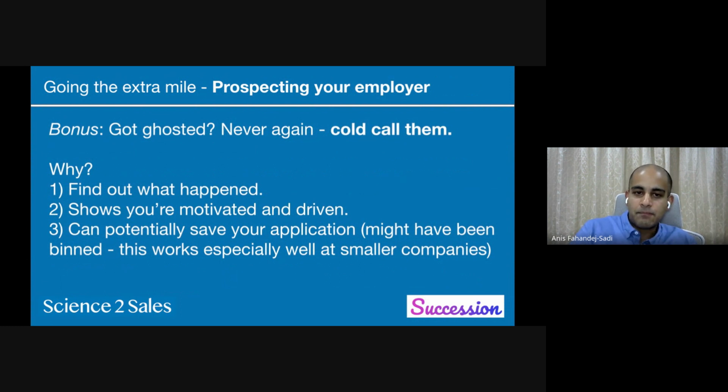And the third thing, this is the big one, is that especially at smaller companies, and I've seen an example of this, which will be a LinkedIn post I think this week or next week, they were genuinely wanting to hire for this role, but they just got busy, right? New clients came in, new whatever came in, and they just put it on the back burner. So if you proactively call ahead, you can remind them that, actually, yeah, we are hiring for this role. You're a great fit, let's chat. Or you can potentially save your application from the bin if it's already been scrapped and they see you're calling in to show that further enthusiasm.